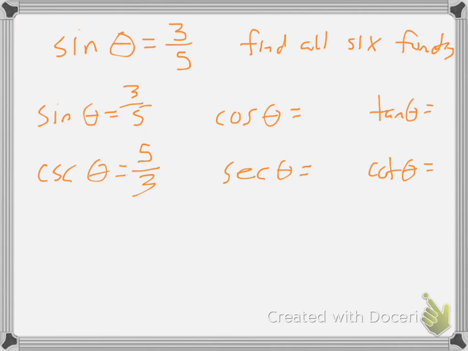To figure out the rest of them, build yourself a triangle. So I'm hoping this isn't going to be too tough. Put in theta. I don't care what theta is. I really don't. But I do need it to say, this is where I'm coming from. And so therefore, you know sine. What's sine? 3 over 5.